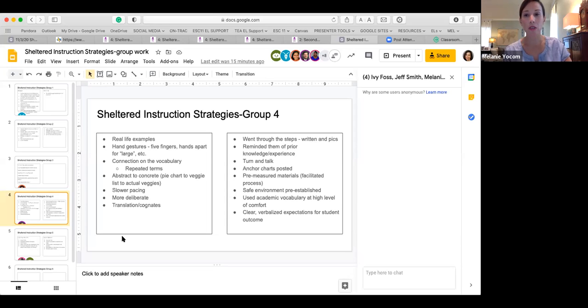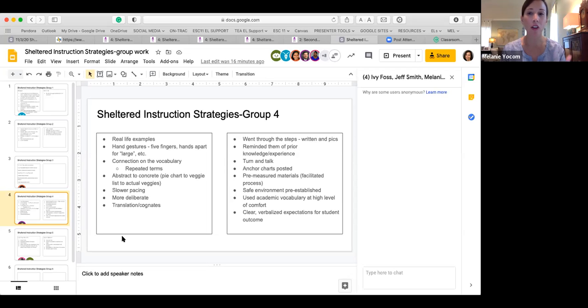Yes, you guys noticed that slower pacing. We often talk fast, especially here in Texas, and some of us have a heavy accent. So it is important that we slow down, not just with ELs, quite frankly, but especially with our ELs, and really enunciate and have clear speech. Because often when you're a language learner, and I don't know if you've ever learned a second language, but for me, in Spanish, I really need to hear that word slowed down so I can hear it and be able to pronounce it myself. So it's important that we, as teachers, slow that down and be very deliberate in our speech.